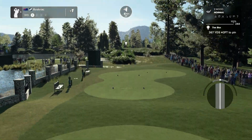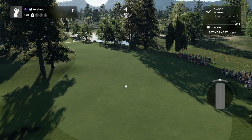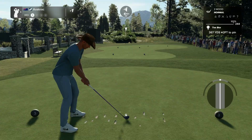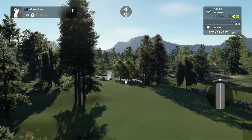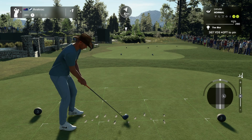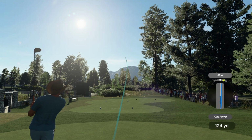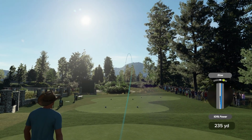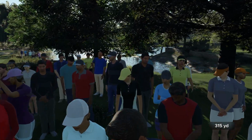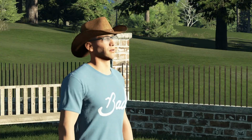Okay, hole three, par four. What do we got? 367 yards. We've got the wind going with us. Oh, can I shape this a little bit, maybe? Hang on. Cinnamon, give me the three wood. We all know how I feel about that. Let's put that one about there. See if we can go around these trees, eh? Why not? Oh, that's way out there. That's way out there. Oh, look out. Look out. Oh, right between the legs. That wasn't a bad shot, man. It wasn't a bad shot.